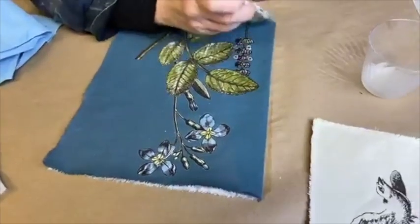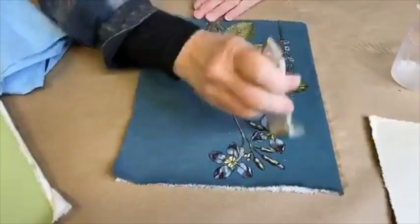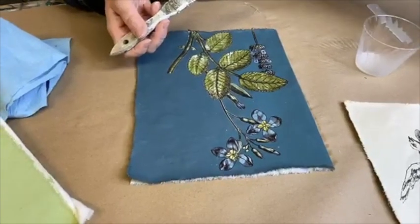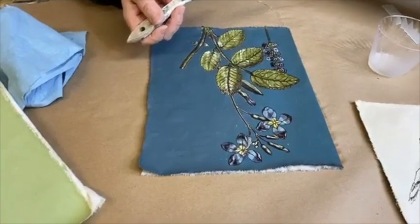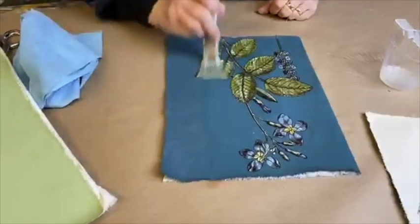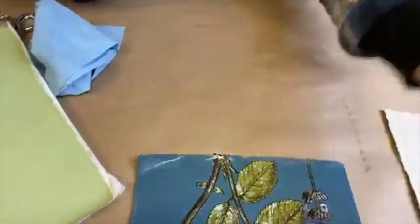And why do you want to use that? It's because it has some elasticity in it. And it's going to then move with your piece. It's going to move with your fabric and not crack. So again, whatever brand you're using, you're going to test it out, see what works with the paint that you use, and try and do some experiments yourself. And I would let that dry. I'd probably give this another coat.